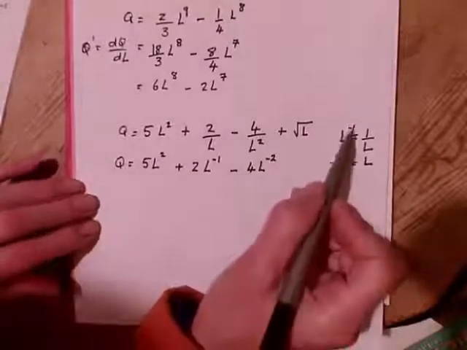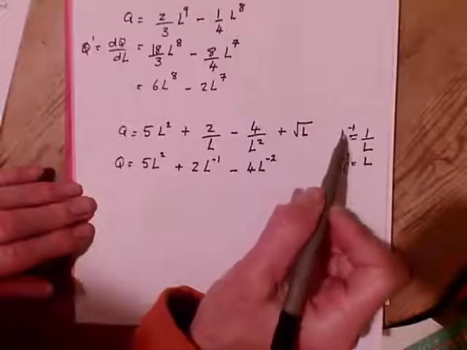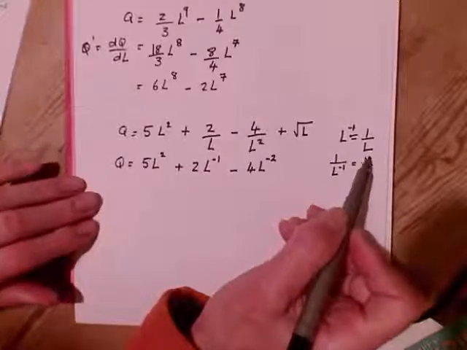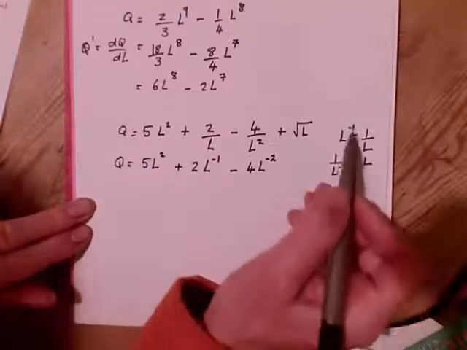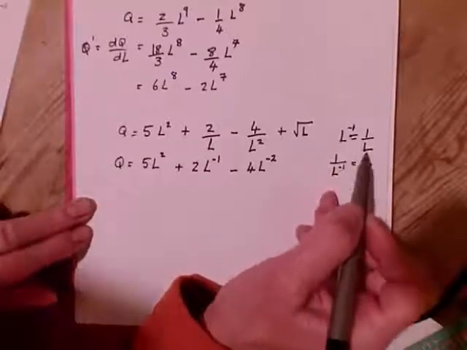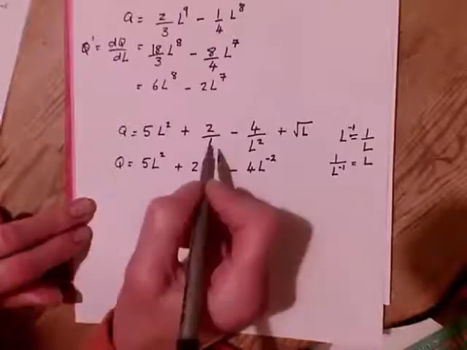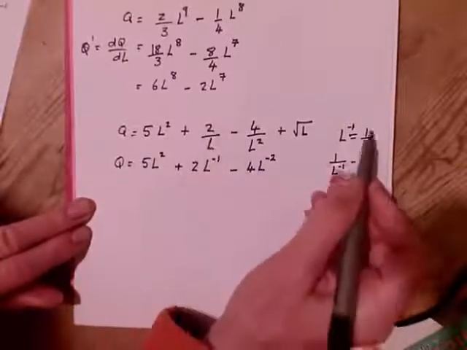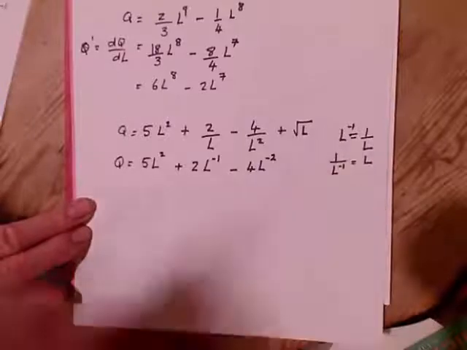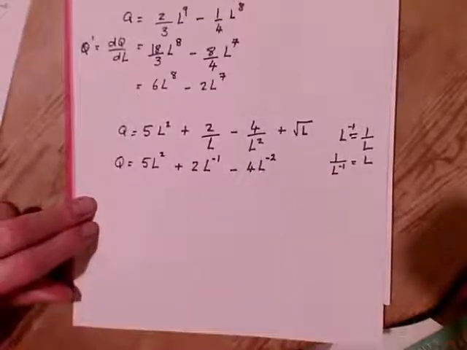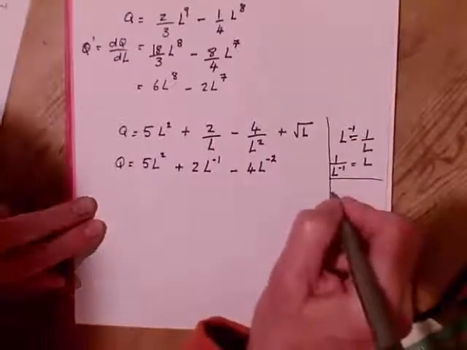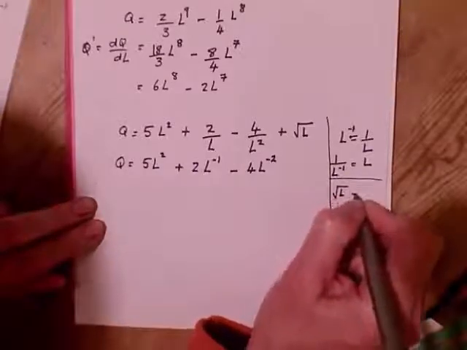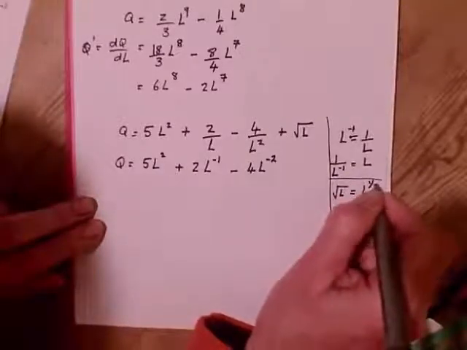So wherever the power is negative, it means that term really belongs in the other place. So here it's negative, so we can bring it to the top and make it positive. Here it's negative on the top, so we can bring it to the bottom and make it positive. So in this case, we had a positive on the bottom, so when we brought it to the top, we need to give it a negative power. Okay, we also need to know another rule of powers is that the square root of L is equal to L to a half.